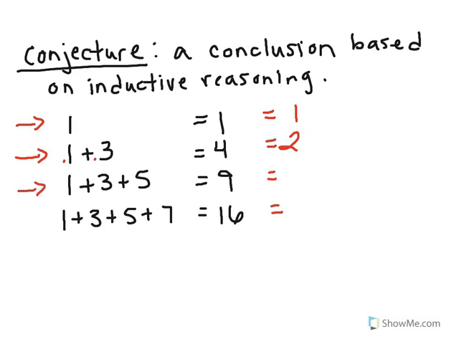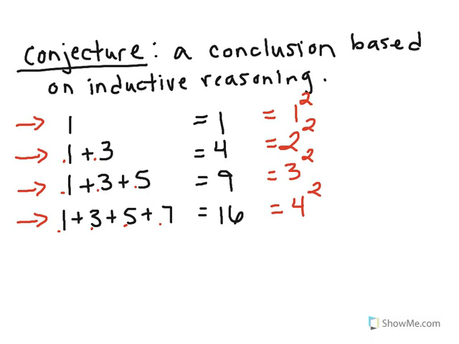Now I want you to look at the next line. 1, 2, 3 numbers. I'm going to write 3 here. And then the next one happens to be 1, 2, 3, 4 numbers. So here, how can I make this 1, 2, 3, and 4 look just like 1, 4, 9, and 16? Do you see the pattern? Watch what happens if I square the numbers in red. 1 squared is 1, 2 squared is 4, 3 squared is 9, and 4 squared is 16.